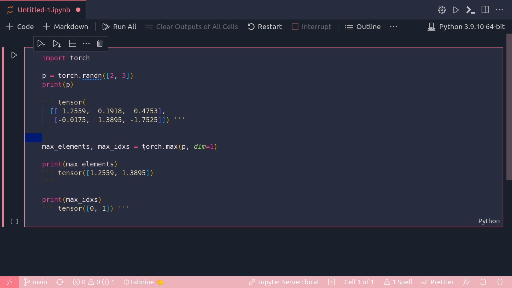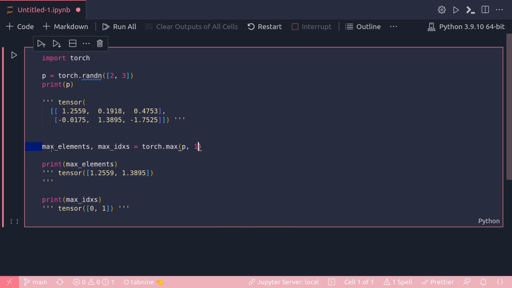row with torch.max. And so in this next line, what I'm doing is max element and max element index. It will find the indexes of this max element. So torch.max, and I am passing this tensor p that has been defined here, and for dimension I'm giving 1. I could just put 1 without this named parameter as well. It's the same thing actually.